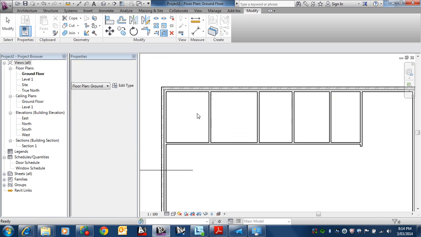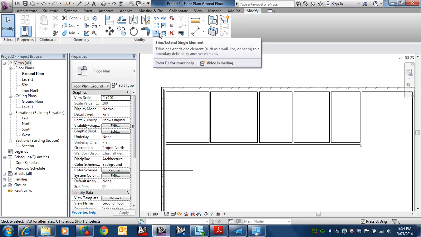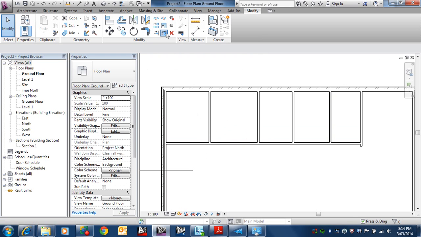Now I want to break this up in here, but how do I do that? In AutoCAD, I can say I want that trimming edge and that trimming edge, but this one only allows me one trimming edge. So then you've got to go split. It's like the break command.